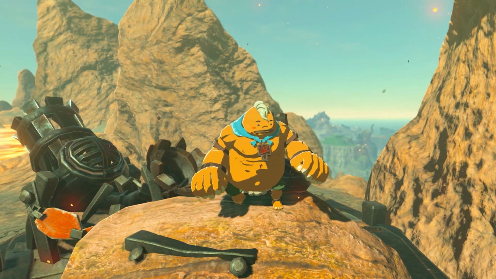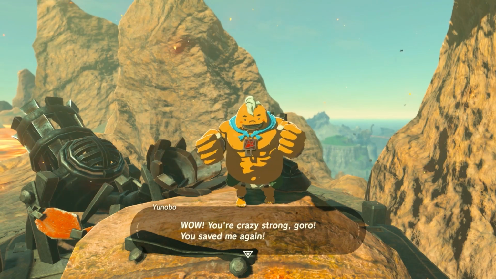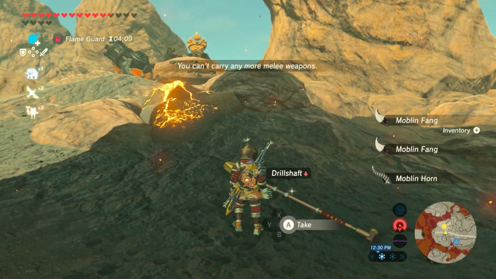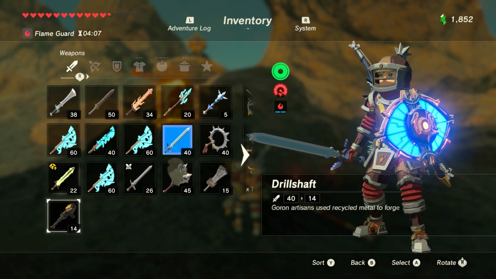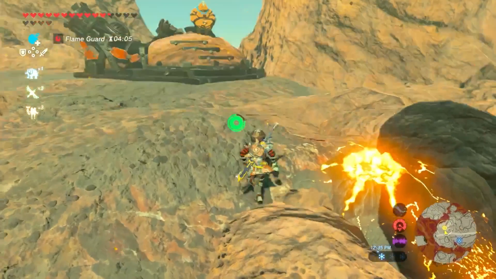You can come out, Yunobo. Big old doughboy. Wow! You're crazy strong, Goro! You saved me again! I don't remember if this is the voice I gave him before, but it is definitely the voice I'm sticking with now. I cannot? Alright, good to know. How much does the other one do? Because I have one already. The boop. Not worth in the slightest.